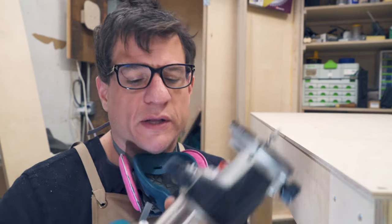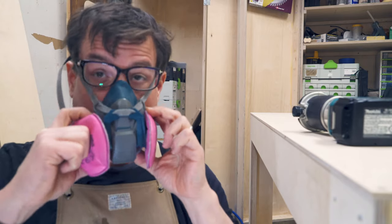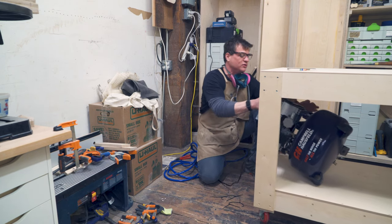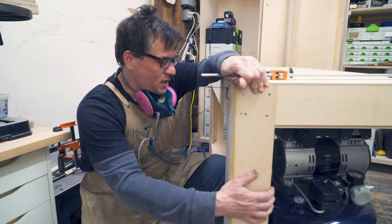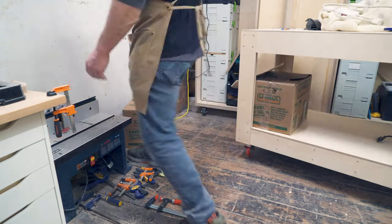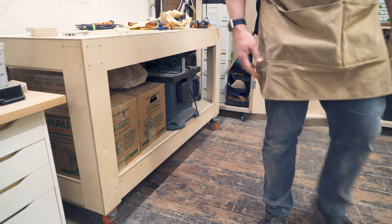I left this quarter-inch top piece slightly proud — by about a sixteenth or so — on two sides so I can trim it to fit perfectly. I usually do that partly for a better fit and partly because I really like using the router. After some suspense fitting it in place, luckily it does fit — and that's so much better.